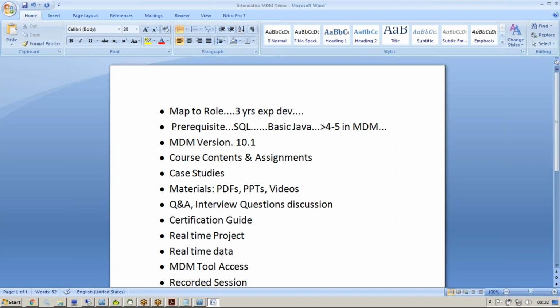When I say basic, it's just core Java. You don't have to be an expert programmer, because that's not your job. For less than 4 years, you don't need to know anything about Java. If you know slightly, it's always better, but it's not mandatory.